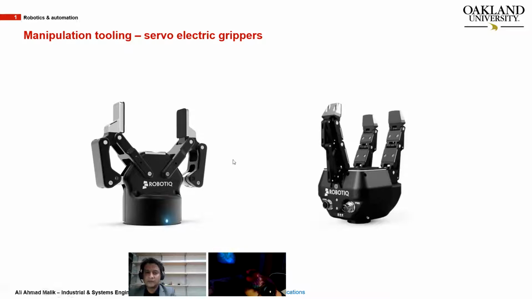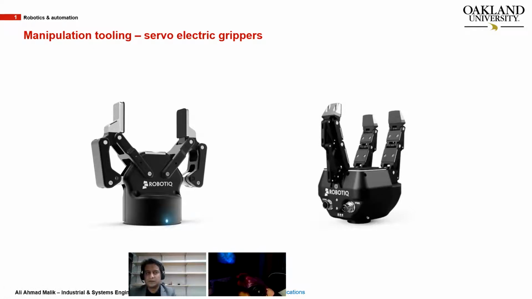However, in these grippers, there is a motor, and there are wires that are connected to the fingers. When the motor turns in one direction or the other, it pulls or pushes the wires, and due to that mechanism, the fingers open or close. Due to this mechanism, they are not suitable for heavy components, but rather more suitable for light components.